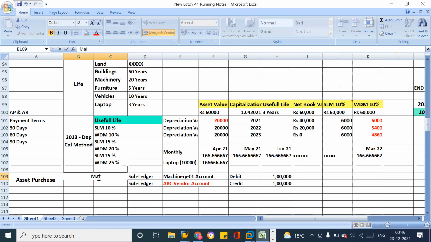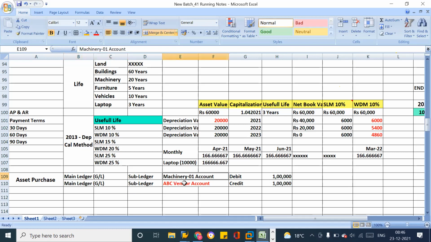GL account, sir. Your main ledger is the GL account. So vendors, customers, assets are the subledgers, and GL is the main ledger.